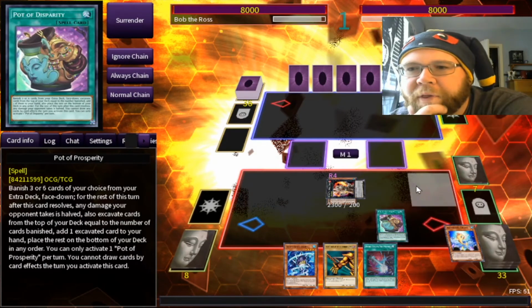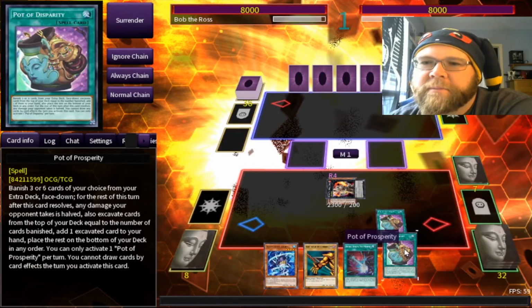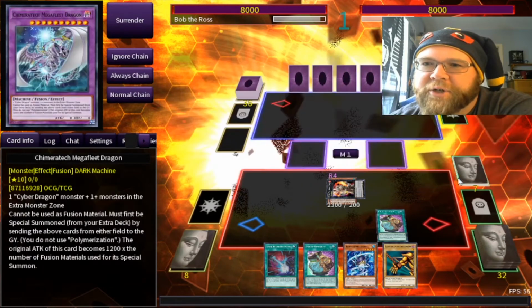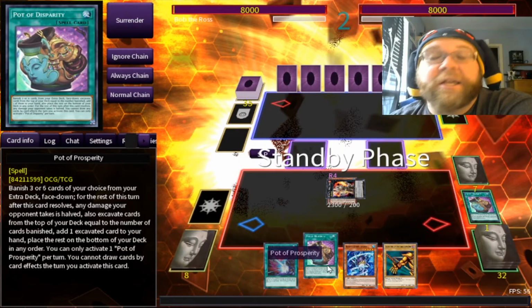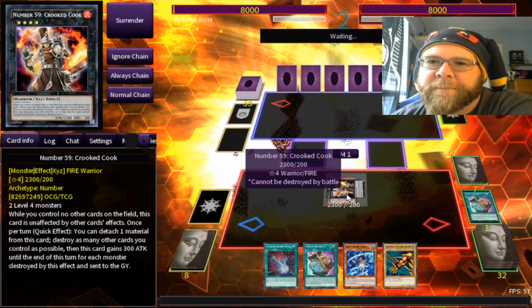Alright, 1, 2, 3. No. No. No. Get the other Pot of Prosperity, I suppose. No reason not to. You know, we're putting the cards we need closer to us. I just need to not excavate 2 copies of Exodia with this. That's the only thing I don't want to get, because then it makes Exodiaing a lot harder.